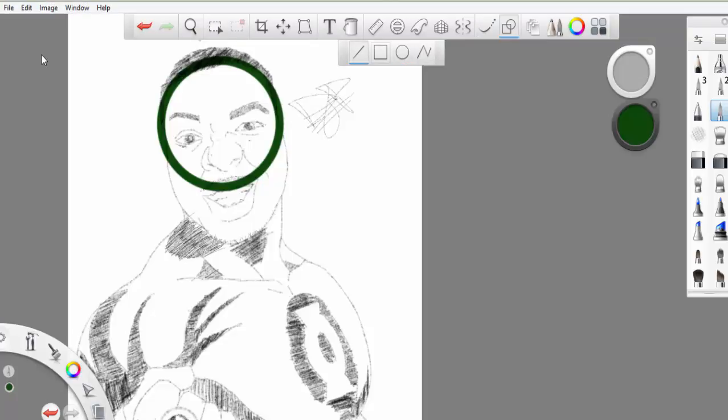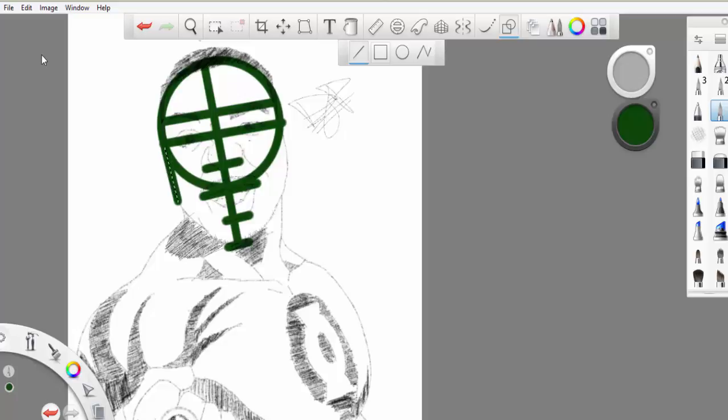So, how this would go would be, we're going to put a line through it to know where the chin will stop and where the head will begin. You want to make a line for the chin, as such, a line for our eyes, a line for the eyebrows, a line for the nose, and then a line for the lips. Now then you want to box in for facial features.